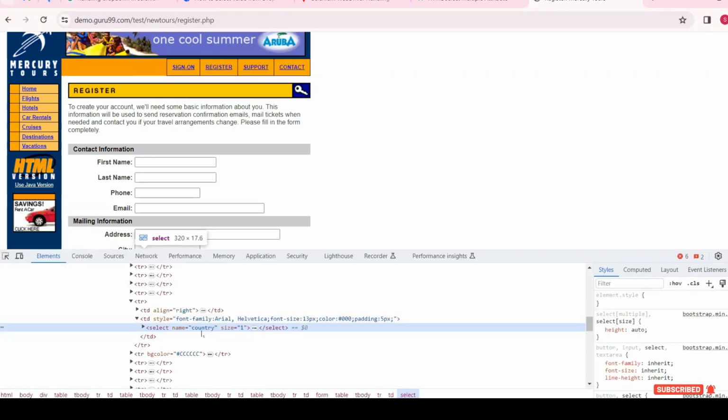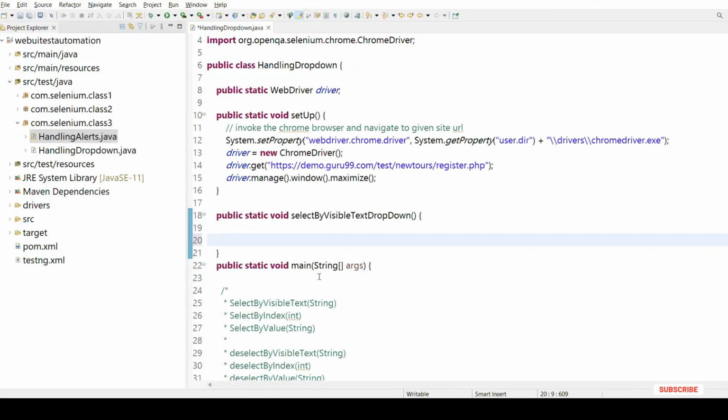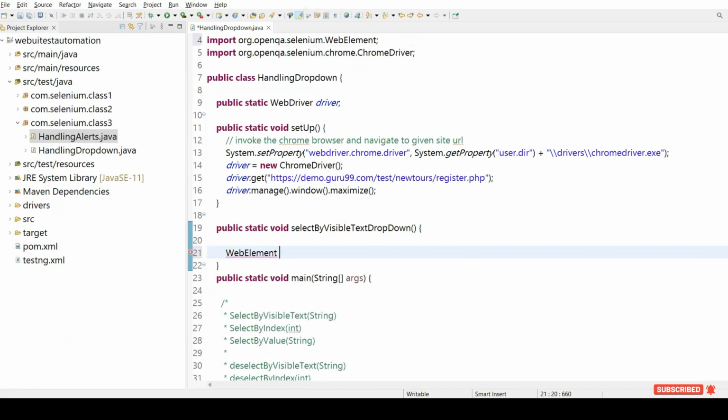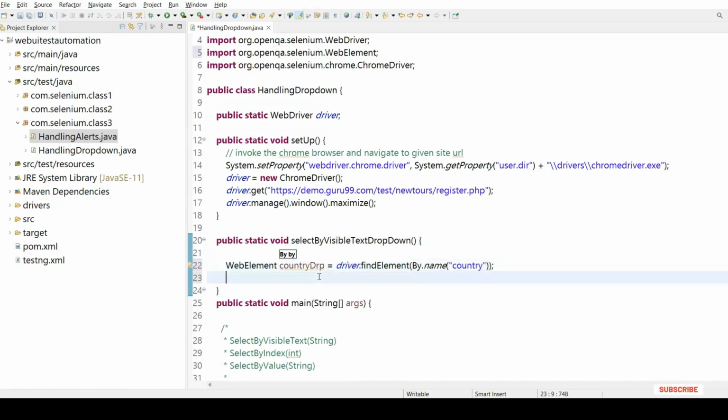We have the name property there. So I'm going to create a web element, country drp, a dropdown short name, driver dot find element by dot name. This is the web element for the country drop down.